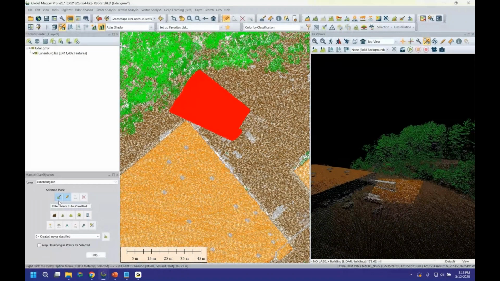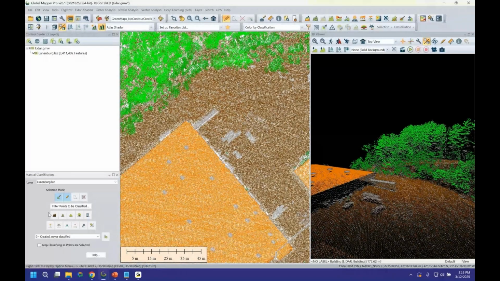So with that, I'm going to clear my selection. And before I hand the screen back to Jeff, I've got another little tool, a little improvement that I would just like to highlight here relating to some point cloud data. So I've got my point cloud. I've got some different classes represented.